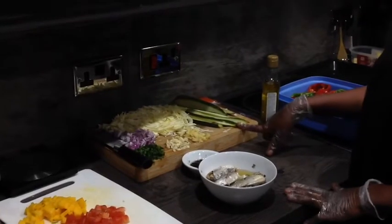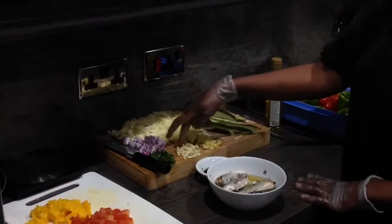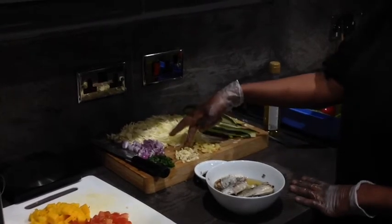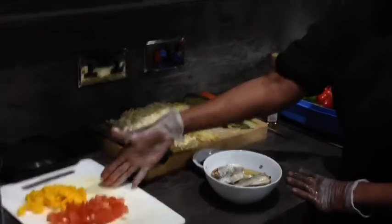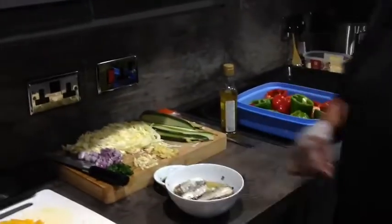Some courgettes. Cabbage, red onion, parsley, garlic, and ginger. Fresh mango, tomatoes, and some spring onion.